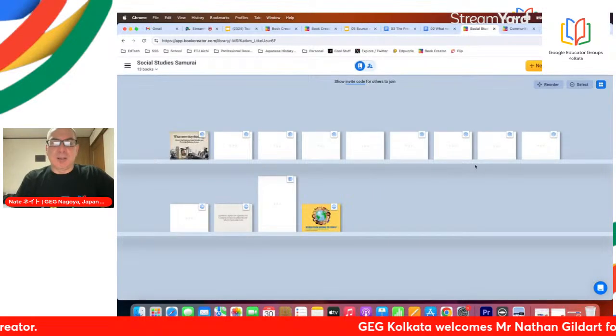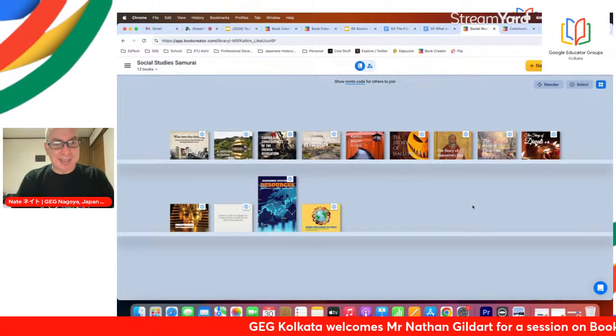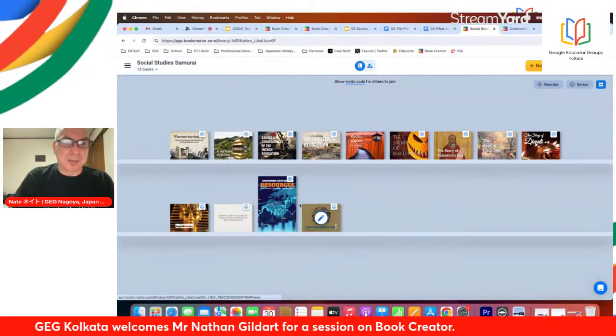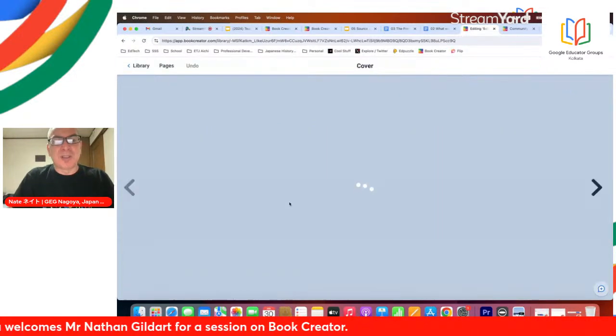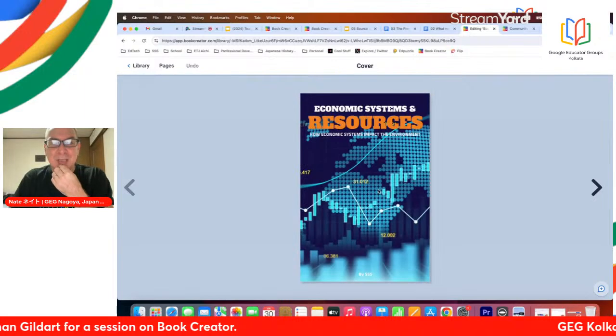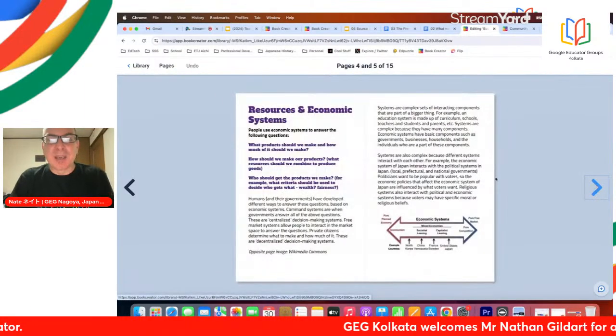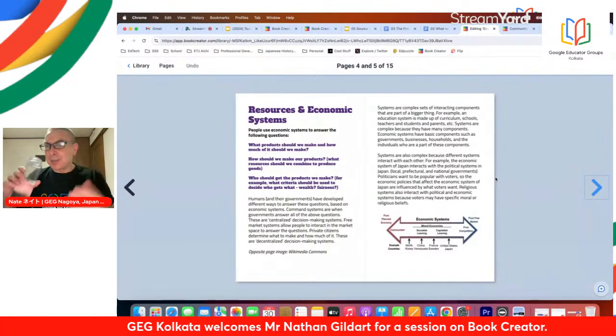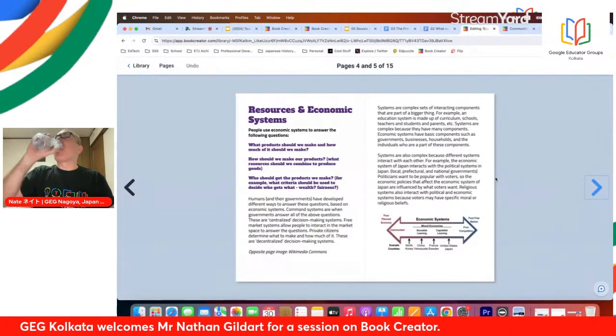All right, so I'm going to pull up my books here. And so these are books that I've made. Again, I put a lot of time into these things, so that's why there's not loads and loads of them here. Let me open this one, though. I don't think this is a student copy. Okay, so this is one that I made, but let me give you an example of how you might give feedback as students are working on this.